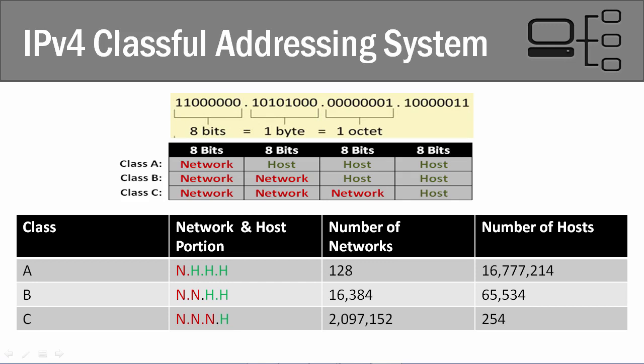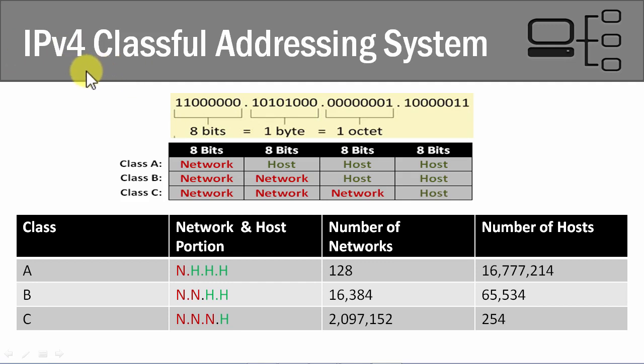So here's our familiar looking binary numbers breakout in our 4 octets for our IP version 4 addressing. What you'll notice here is that I have class A, class B, and class C, and you'll see that I have network and host assigned here. So what does that mean? Well, it means that there are different classes of IP addresses in the IP version 4 schema, and different ones assign a certain amount of bits to the network portion of the IP address, and other ones set aside a certain amount of bits to the host portion.